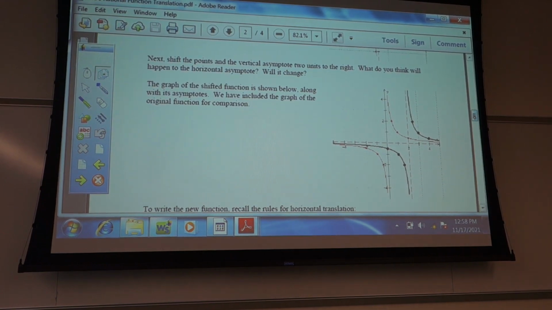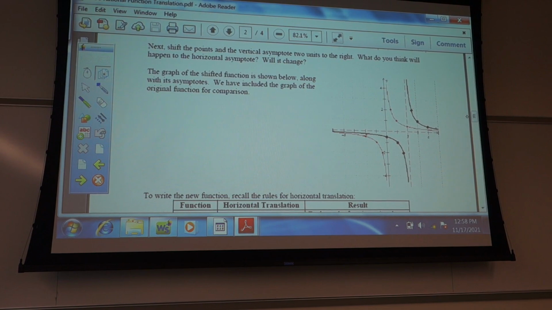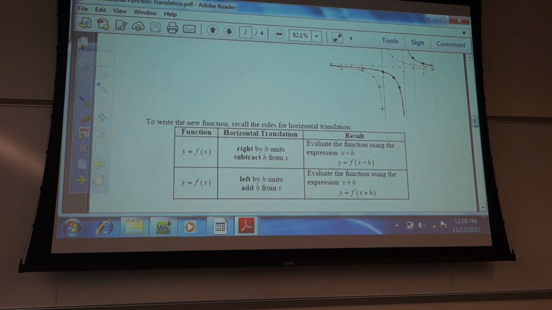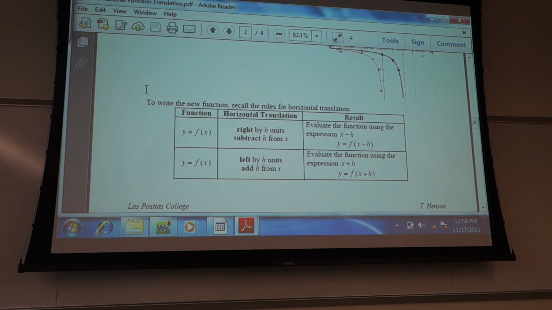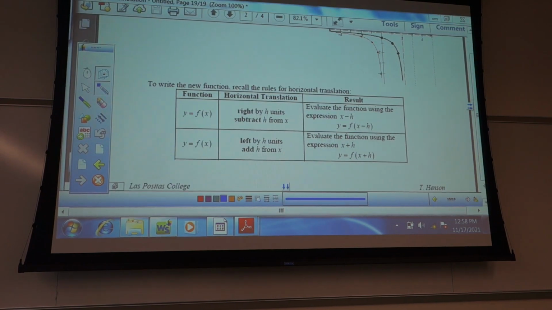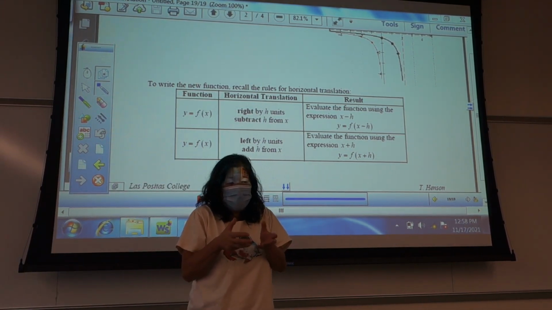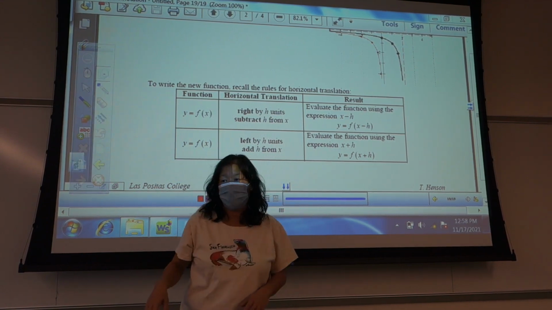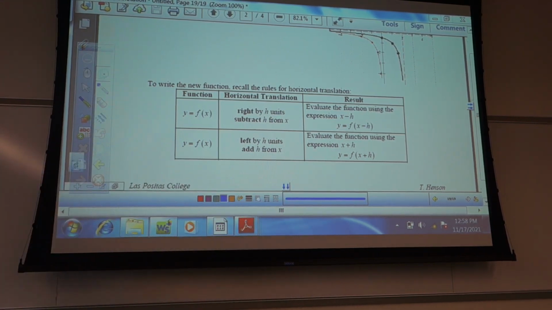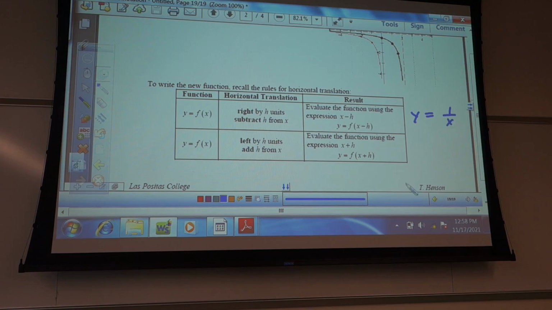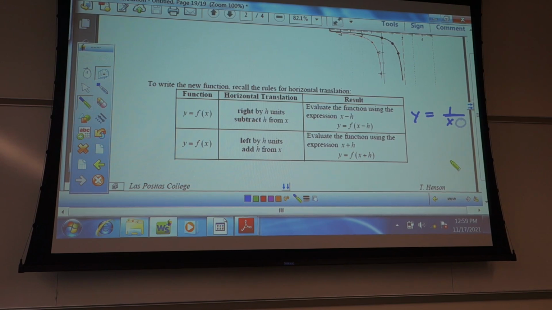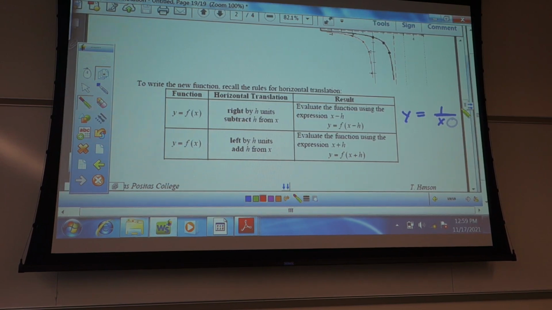Right, so this is where it is, and as you'll see, we've got our asymptotes. All right, now the function itself, remember, if it's left-right, that's on the inside, right where x is. So it's on the underneath part. If it's up-down, it's on the outside. So here, y equals 1 over x. The inside is right inside where x is. And the outside would be out here, adding or subtracting it out here. Does everyone follow?